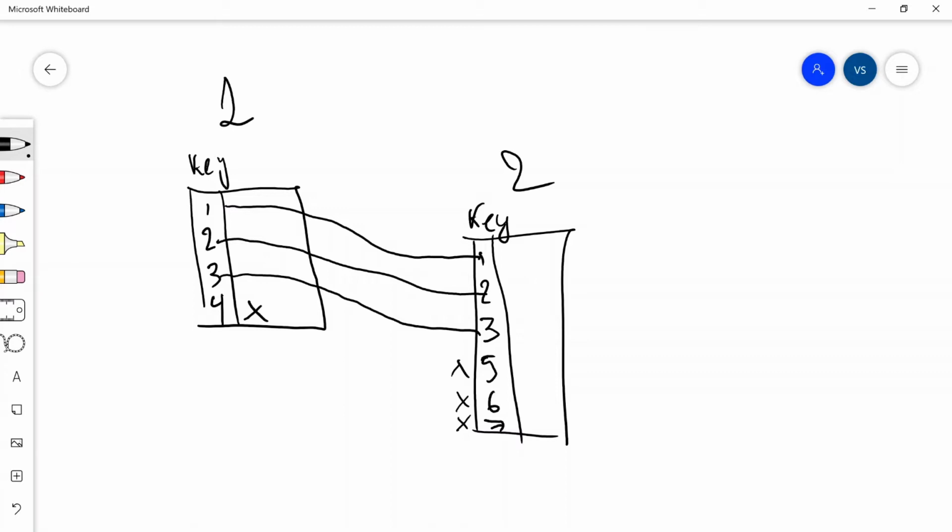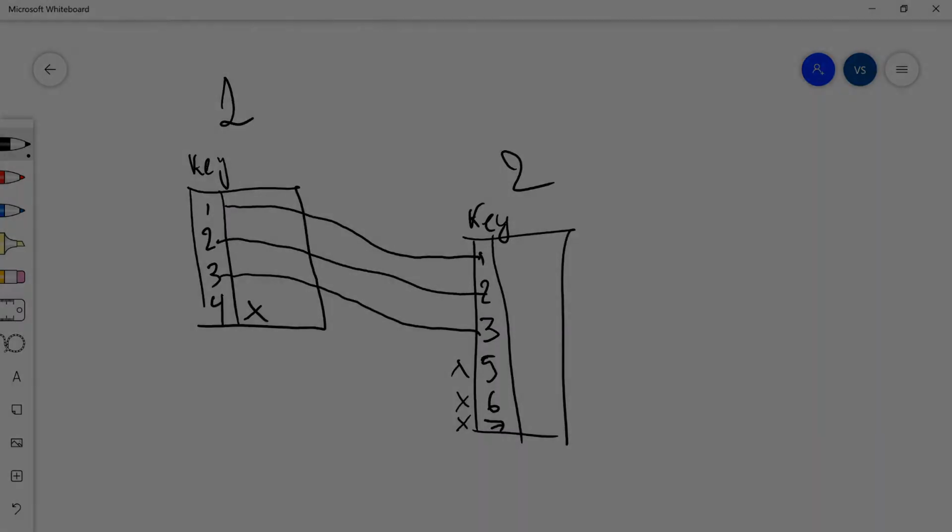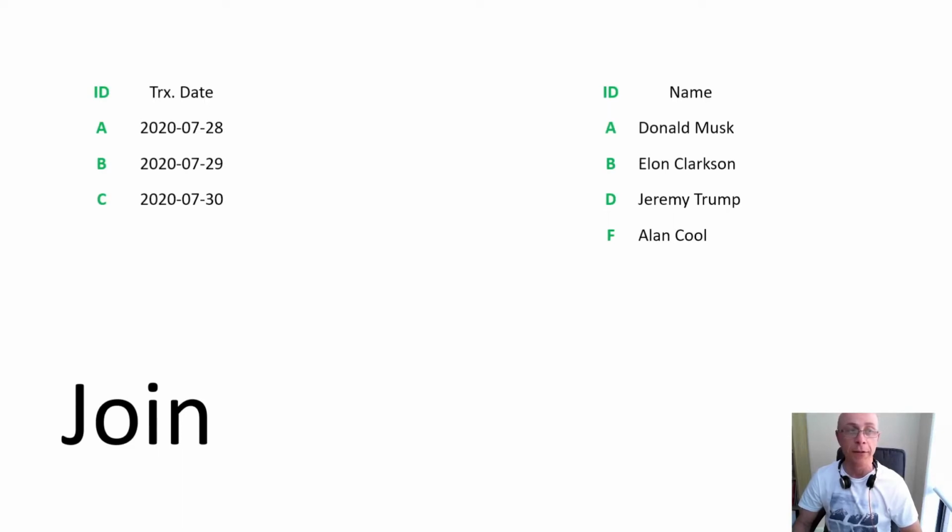And the next thing that we'll do is have a look at the actual mechanics of how joins happen. Okay, let's see the mechanics of joins. Assume we've got a couple of simple tables, and as you can see, the column in green called ID looks very similar in both tables, and therefore it could be used as a join key. Now, in a very simple explanation, a join is where every single row from the left table will go through all rows in the right table, find a match or not find a match, and this is how it works. So basically every single combination will be considered.